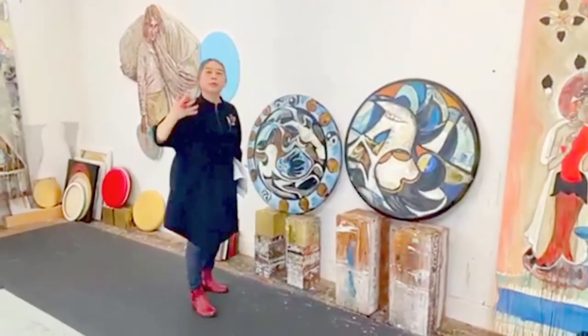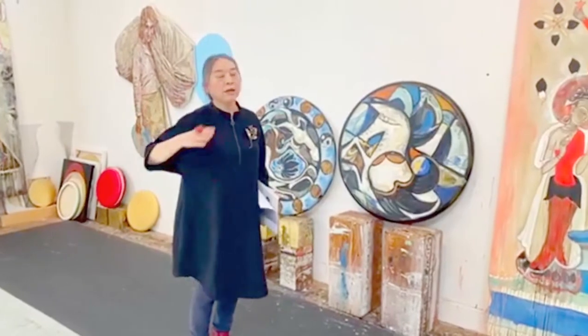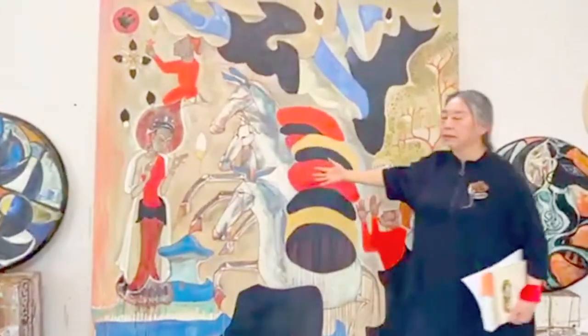The horses with wings are not that important, but they are like a frieze, little decorative components in the caves, sometimes next to Buddha or a Bodhisattva. Then I moved on to a bigger painting.